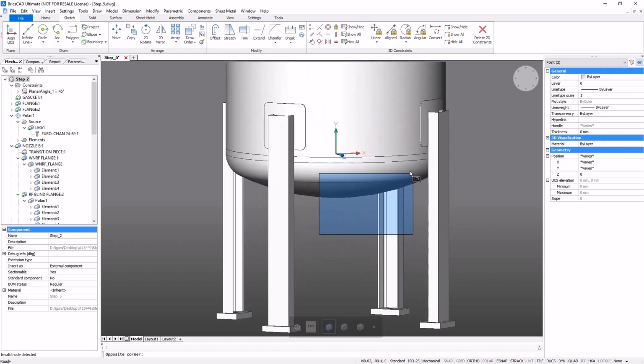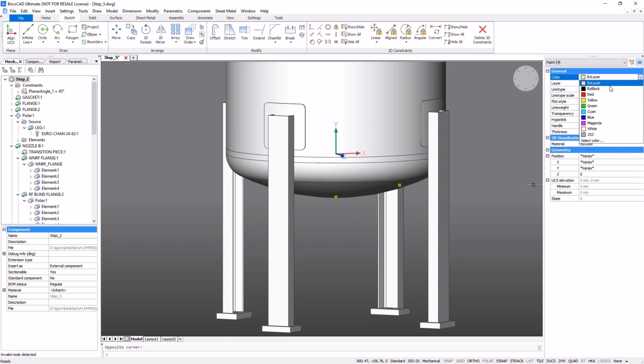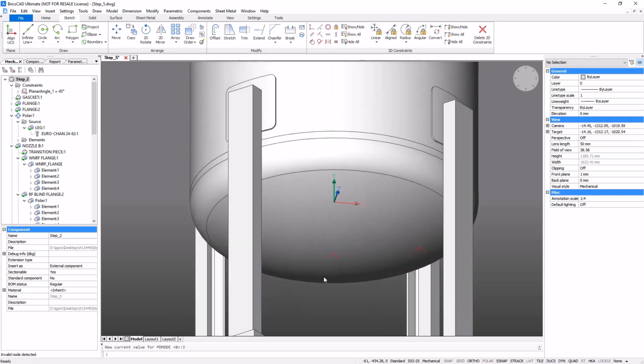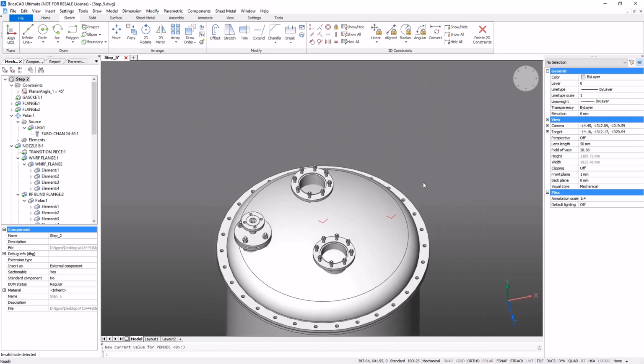For me to be able to see these points very clearly, I'll change their color to red, and then change the point display mode to a higher value. So let us go here, enter 3. Yeah, and now I can see those reference points on my screen.